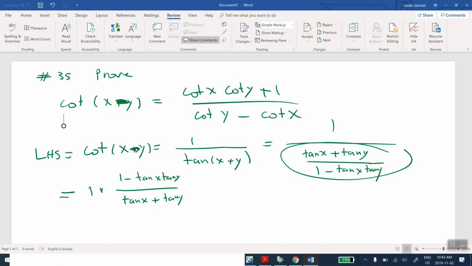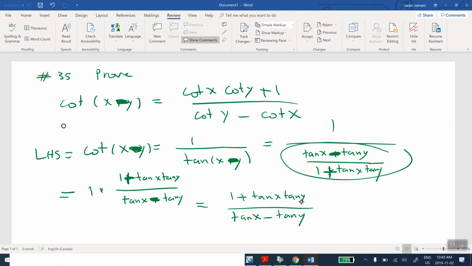So left hand side is that, which is 1 over tangent of (x minus y). Now if you look at the formulas for tangent of x minus y, this is a minus, this is a plus, and then that becomes a minus, this becomes a plus. So this is equal to, and I'm sorry, these things happen, you should be able to fix it, tan x minus tan y, and up here 1 plus tan x tan y.